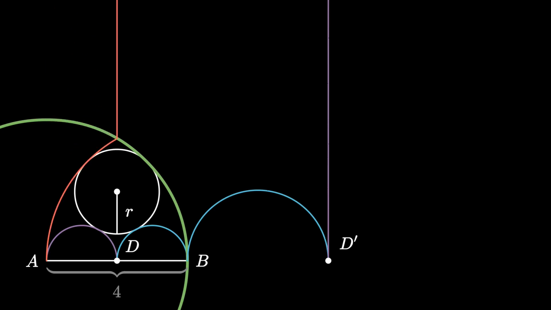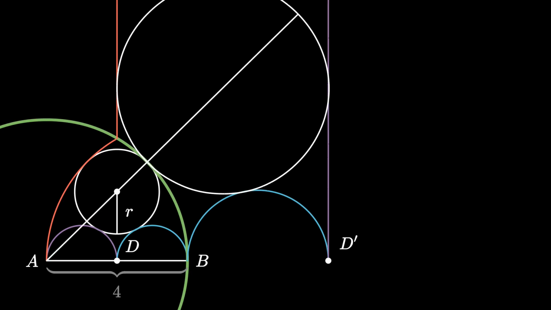Using the formula for inversion, we can figure out that since D is a distance of 2 away from A, the point D dash must be a distance of 8 away from A, like so. So we know this semicircle inverts to a semicircle here of radius 4. The other semicircle goes through the origin, A, as does this circular arc, so they become parallel lines in the inverted space. The circle we're interested in, being tangent to all three, has to be tangent to all three in the inverted space. Draw this line through the origin and the middle of the circle we're interested in, and then draw these points, E and its inverted version, E dash.